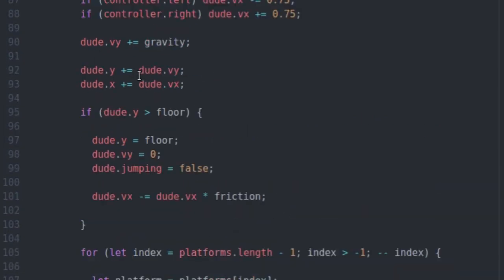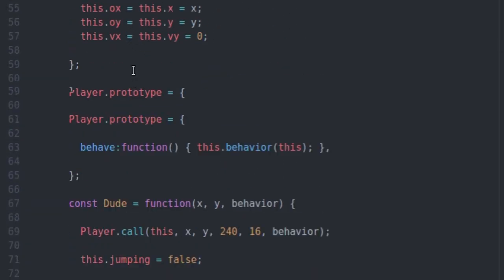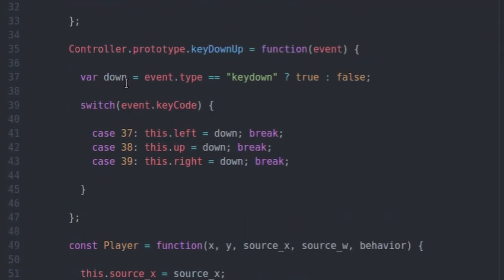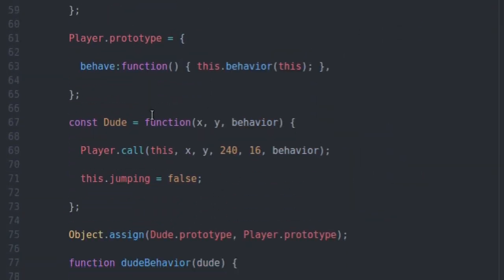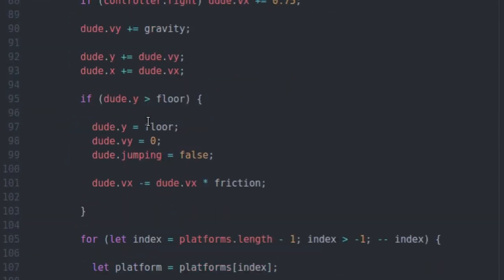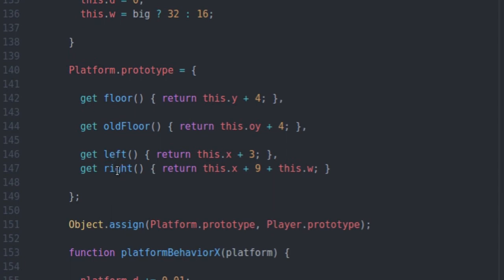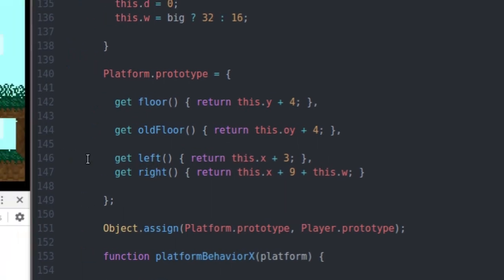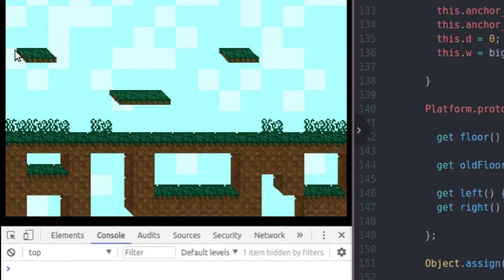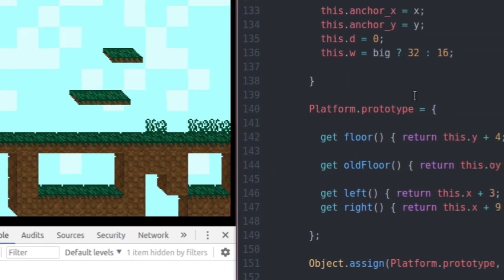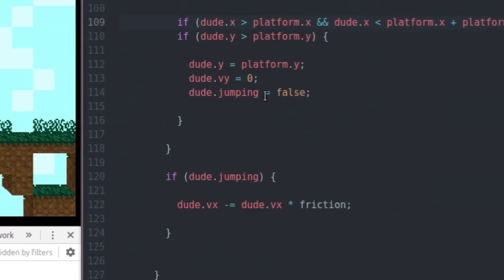Up here in platform, I'm going to come up here and just check real quick. Let's see. Nope. Where am I at here? Oh, I'm in dude behavior, so I was going the wrong way there. So platform.left and right is going to give me the left side of my platform, and right is going to give me the right side. Floor is actually going to give me the actual floor position of the platform. So let's just go with those values.